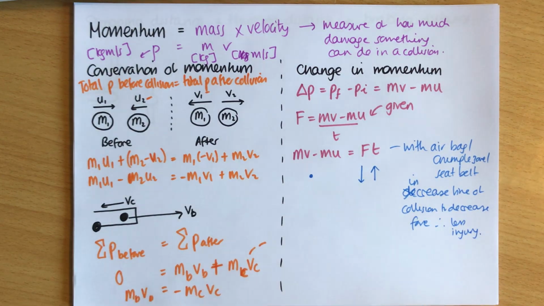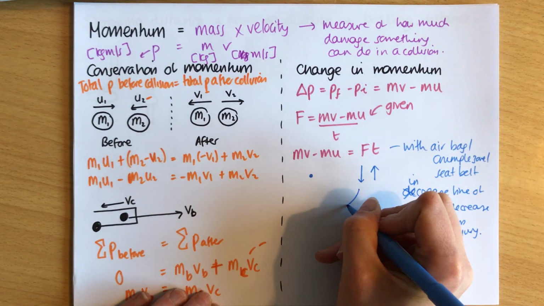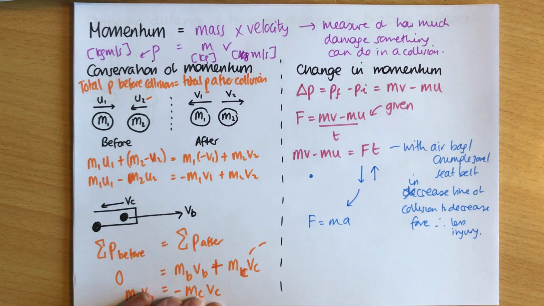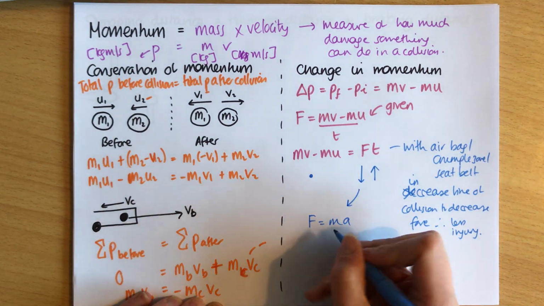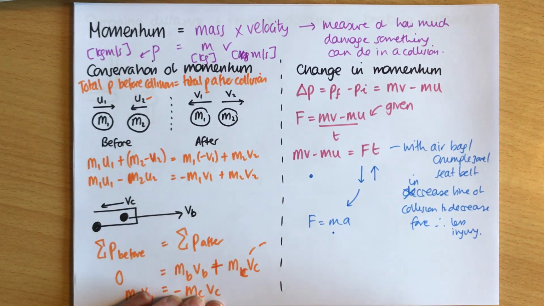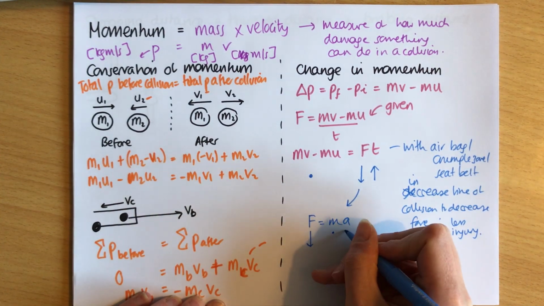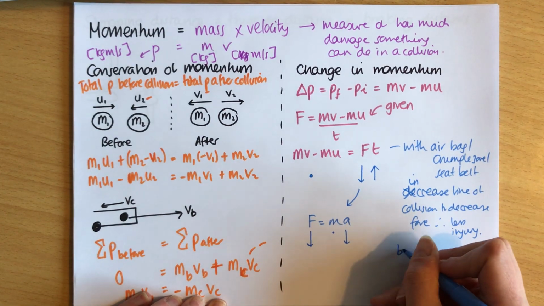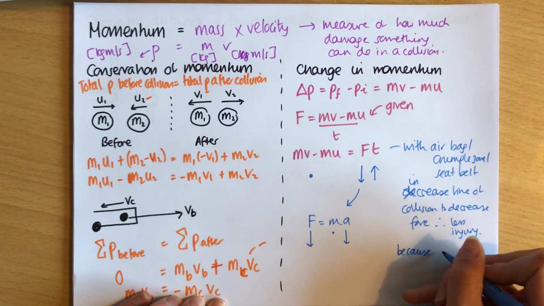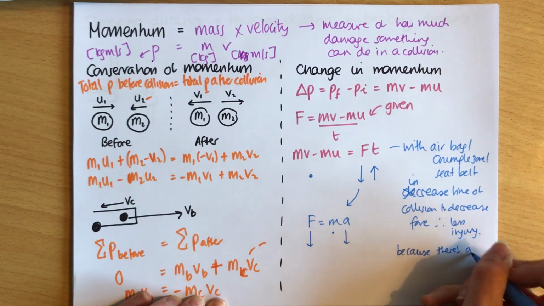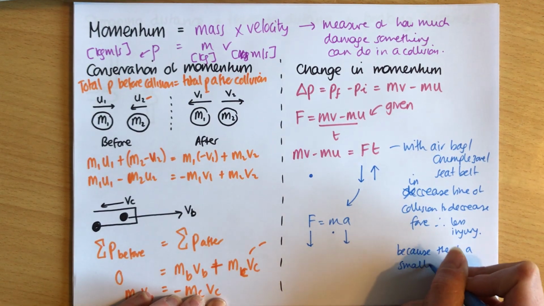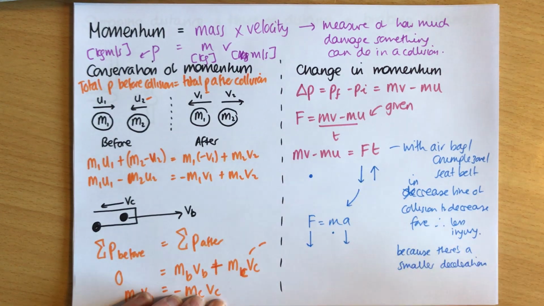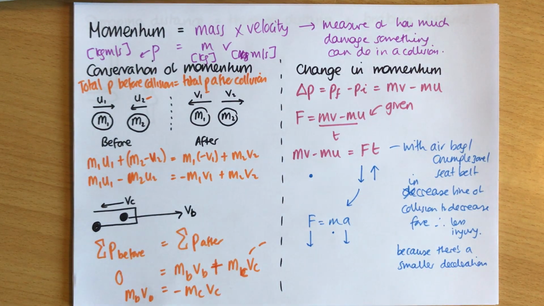Now, why is that? Well, we might just realise that anyway, but think about the equation F equals ma. The mass of your car, the mass of the thing that's crashing, doesn't change no matter what the force is. But if I've decreased the force, I've also decreased the acceleration or the deceleration. And because there's a smaller deceleration, you're stopping over a longer period of time. It means you get less chance of being injured.